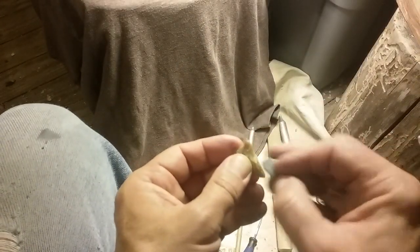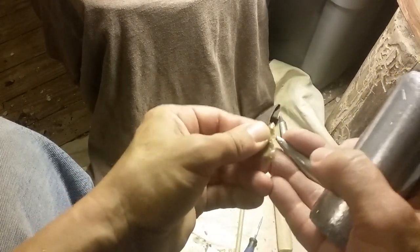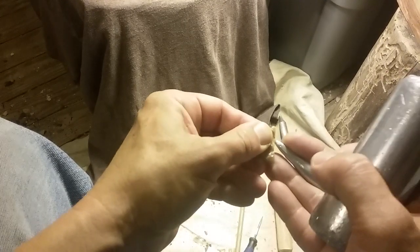Relatively large in proportion to the point. Of course, they're all small in general with something like this, but you know what I mean. Okay, all right, so all the major step fractures are out, so I'm just going to pressure flake the rest of it, I think.